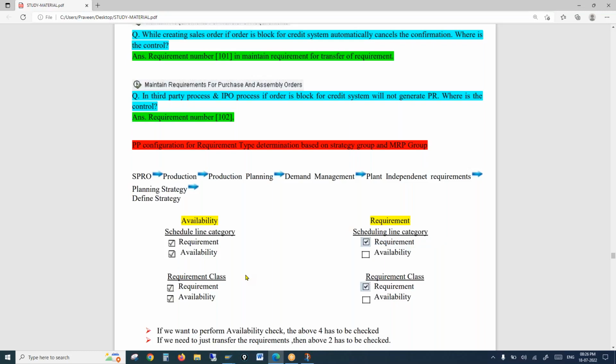Now you just join the sequences. First TOR will be performed, and then the system will perform the availability check. And you know from where the system has to take the material. First the system will check in unrestricted stock. If it's not there, then the system will check in open orders, open deliveries, and there are many things. So where it has to be checked, right? This is what the availability check concept is all about.